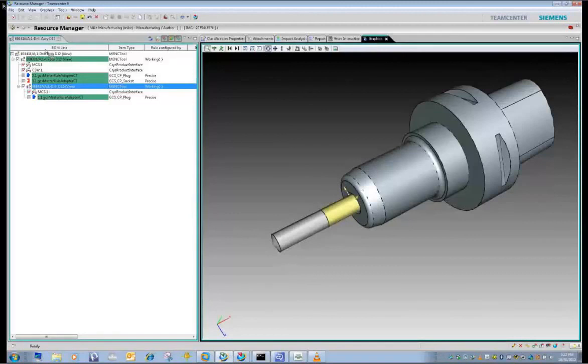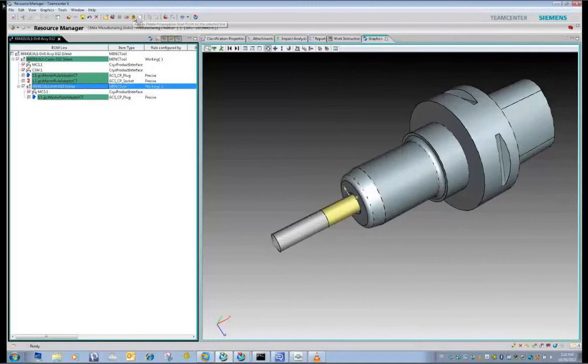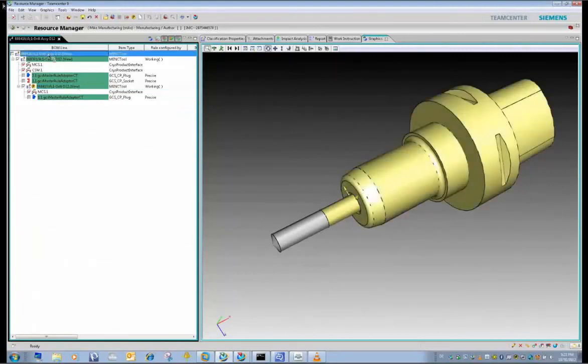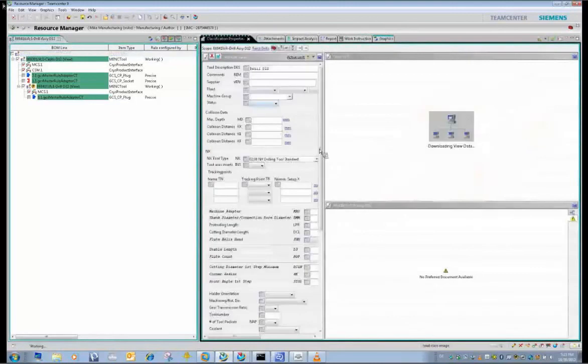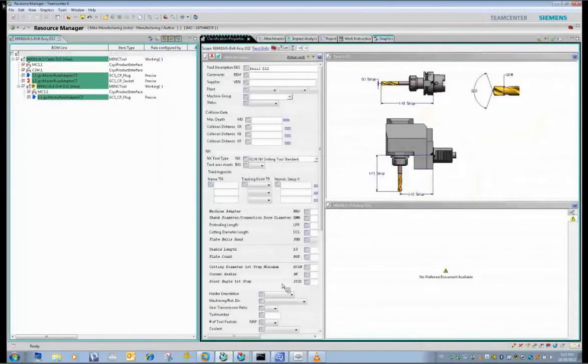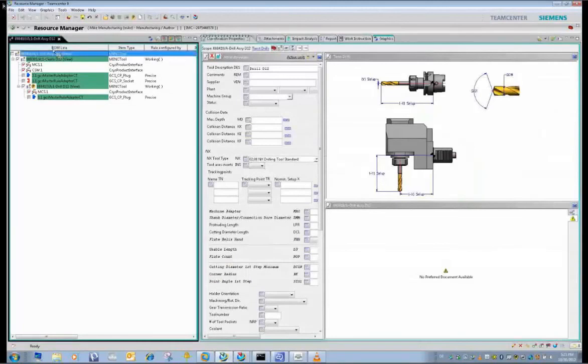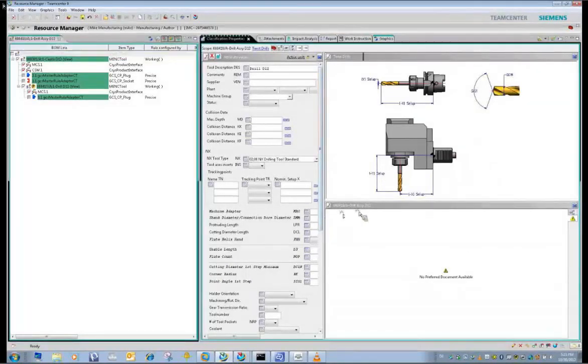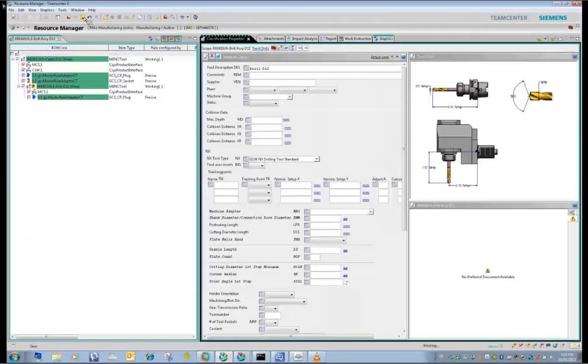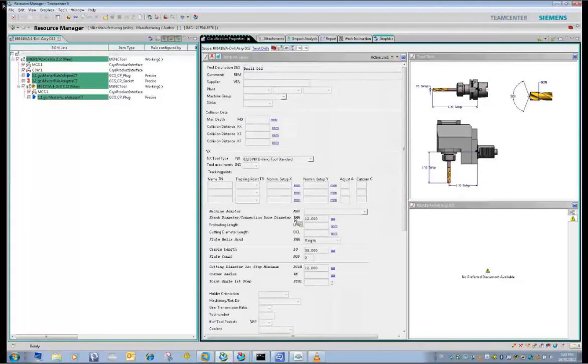And we have the capability now just to define the propagation start point. So that is something we will need to propagate the attributes, like the diameter, the length of the tool, up to the tool assembly level. So by doing this, all the information coming from the tool component will be propagated up and built into these italic written attribute fields as well. Just open this up a little bit so you'll see how this happens. So you'll see here that the attributes like the shank diameter, the cutting diameter, and so on and so forth just came up like this. And now we're ready, we have basically our tool assembled.